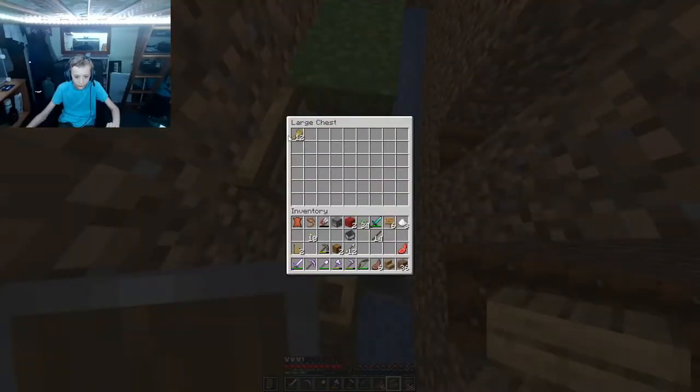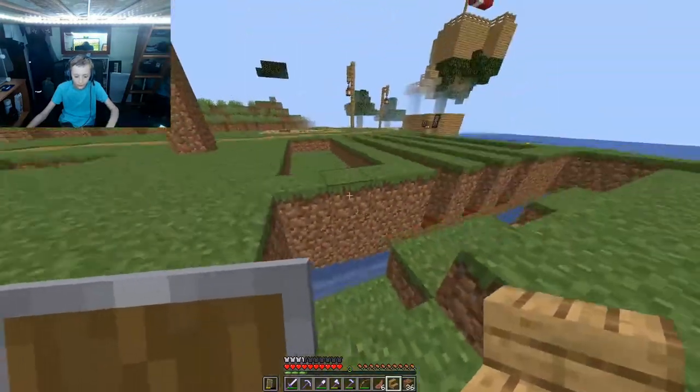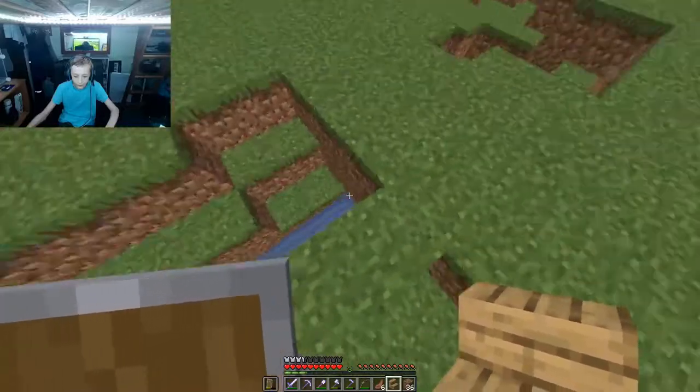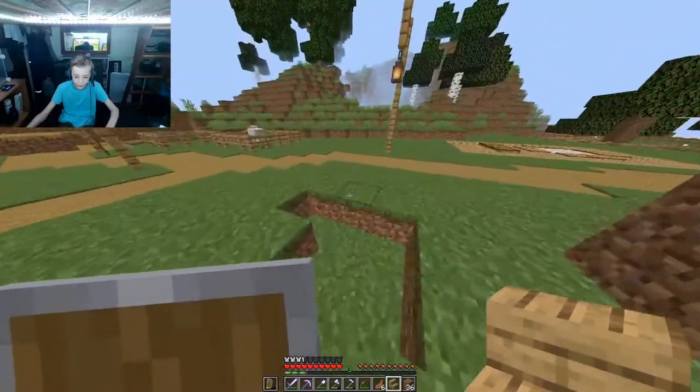This is where I get all my wheat and other good stuff. So yeah, that's how it works. And oh yeah, also about the water, it just comes through a couple of blocks away.